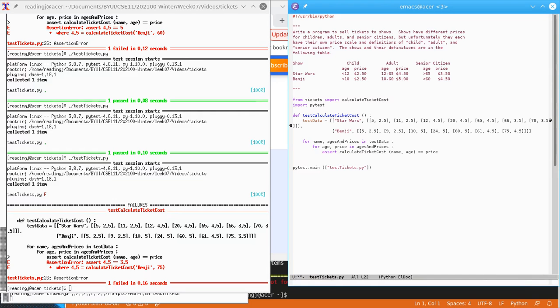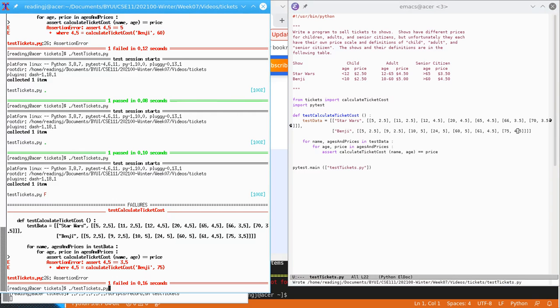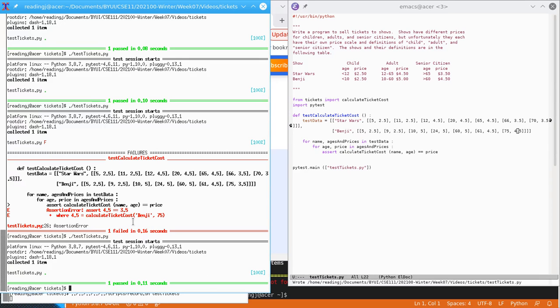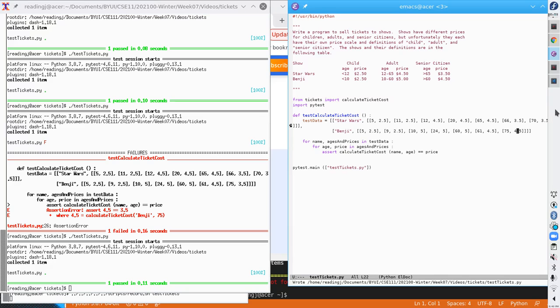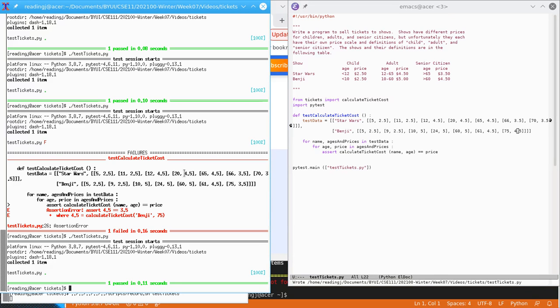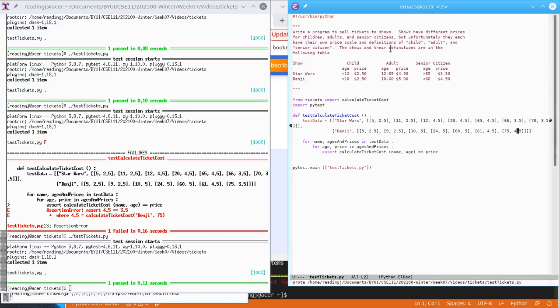And so there are some ways we could alleviate that. But maybe for the moment I'll just not worry about that. We'll leave it like this. But let's suppose that now the theater comes back to you and they say, oh, by the way, babies, which is anybody under a certain age, gets in free. You say, wait, that wasn't part of the original deal. They say, no, but that's what it is now. Okay, I'm not going to update this, but let's say under age 2, so we'll make them both age 2.